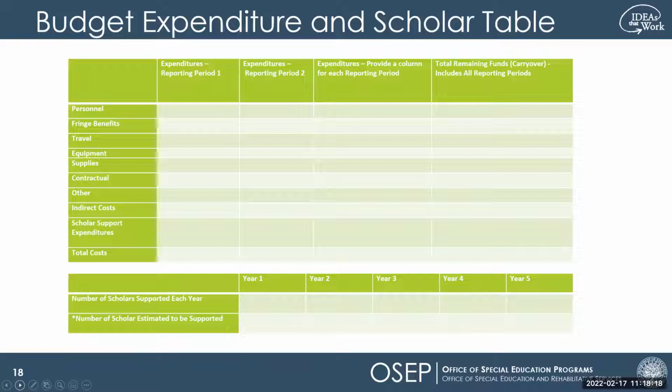In addition to providing the information regarding your budget, as I just went over, it is helpful to include a breakdown of expenditures for each budget category for each year of the project. This information should be provided for both federal and, if applicable, non-federal funds. This information will also be helpful for you for overall project management. Should your project be identified as having a large carryover balance, your project officer may request a breakdown of expenditures by category for each of the reporting periods in order to explain that carryover.